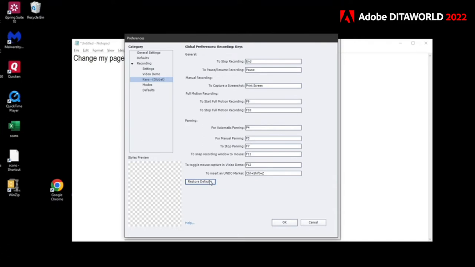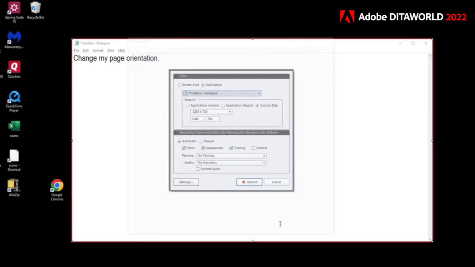You change your keyboard shortcuts if you feel like you need to, because maybe there's something on your computer that's conflicting with recording. Like maybe you've got Snagit and the end key with Snagit launches. Okay, so change the key here. All right, that's it. I'm going to click OK. And I go back to that control panel now, ready to record. Remember, when I get done recording, it's the end key that I'm going to press. So I'm going to click record.